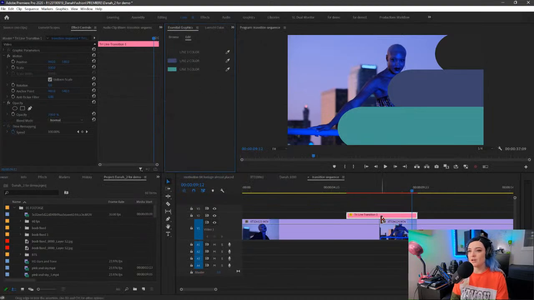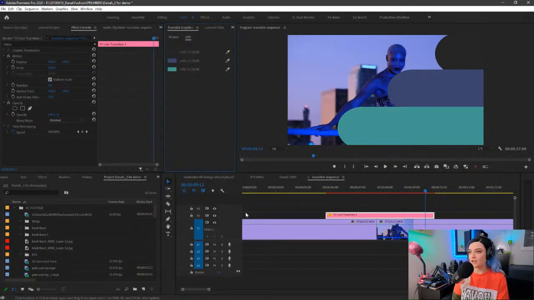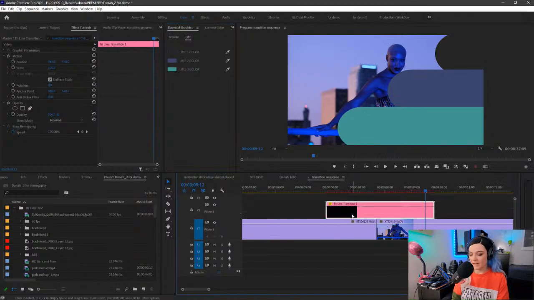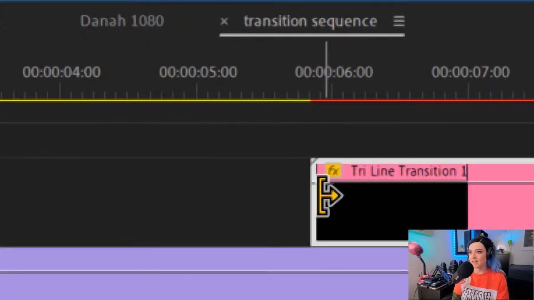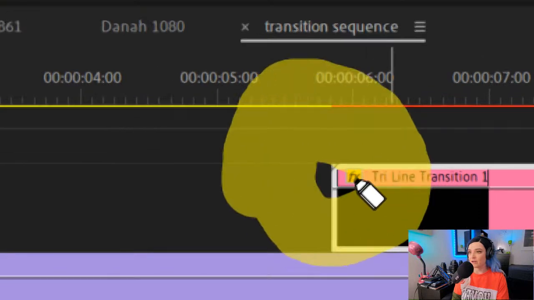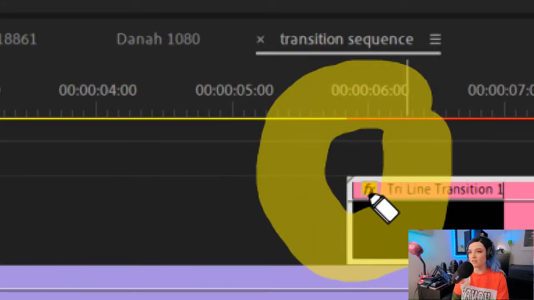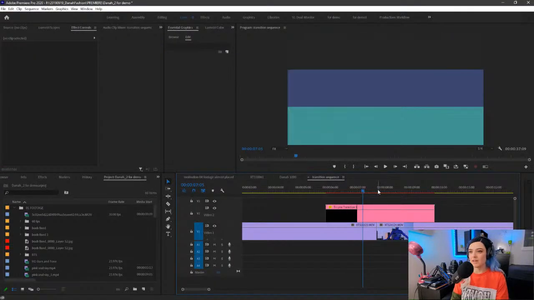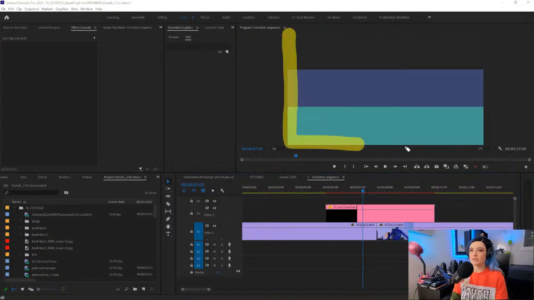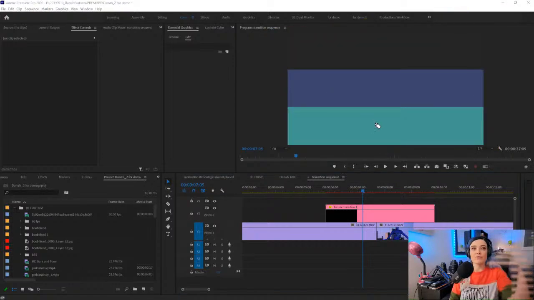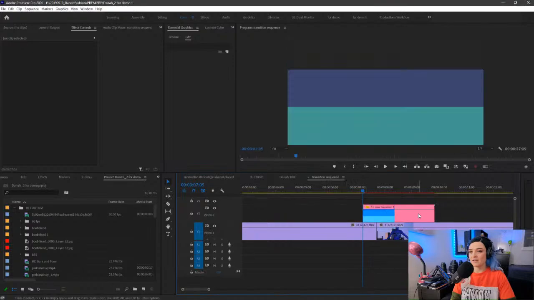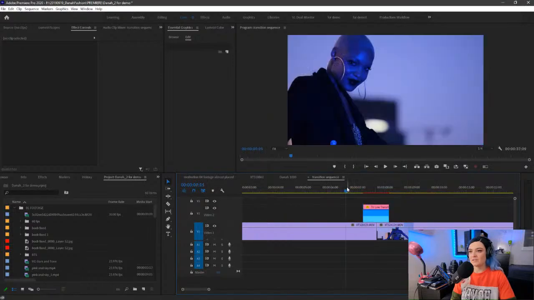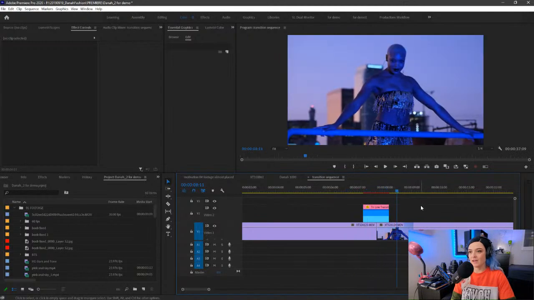So that's cool and all, but what happens is that it can only ever be the 4 seconds that I set it as, because it has these end caps on the clip right here, the little triangles. If I wanted to make this section in the middle, where they're covering up the entire screen, just a frame long, for example, I can't do that. Because if I shorten it, it works like a clip, so it just shortens it like that.